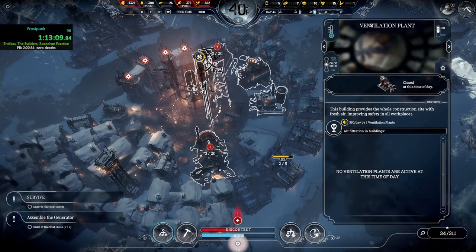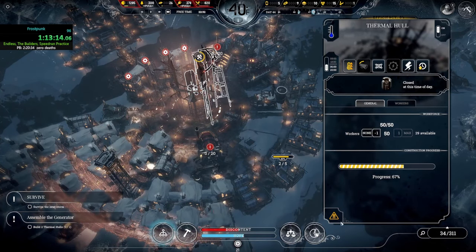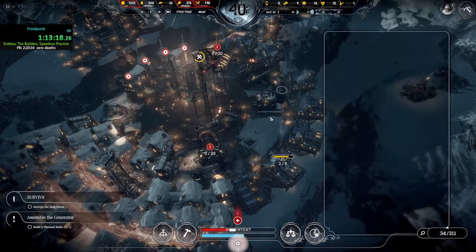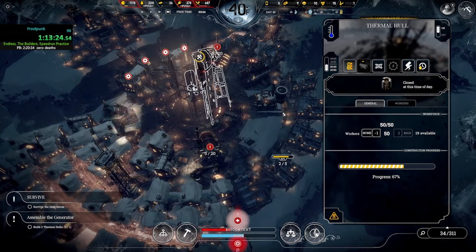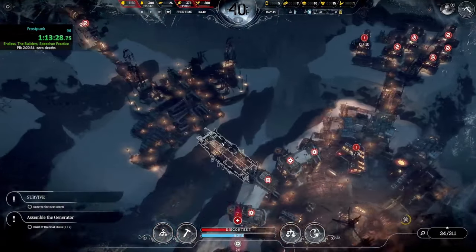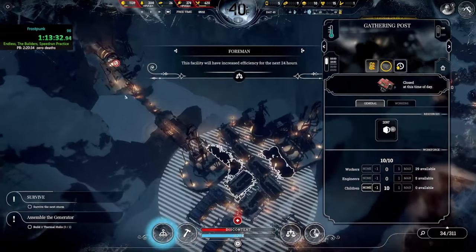So this thing here, the ventilation plant, if you leave that plugged in, that just lowers the safety level. I don't know why. The toxic danger is gone, but you can still leave one of these working in order to decrease the work safety level by 1. So I just leave one of them cranking. It says I'm kind of right there with coal. And just doing that will fix it.